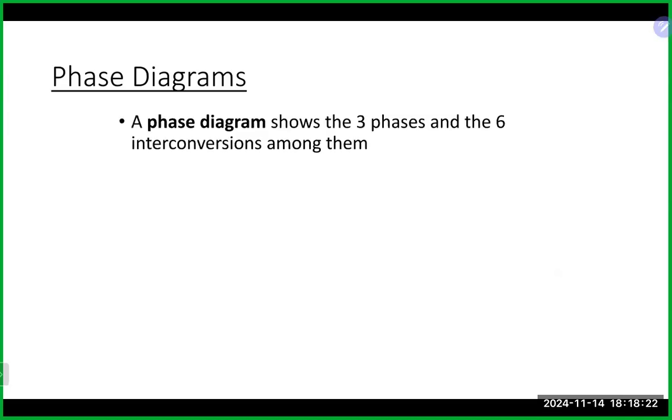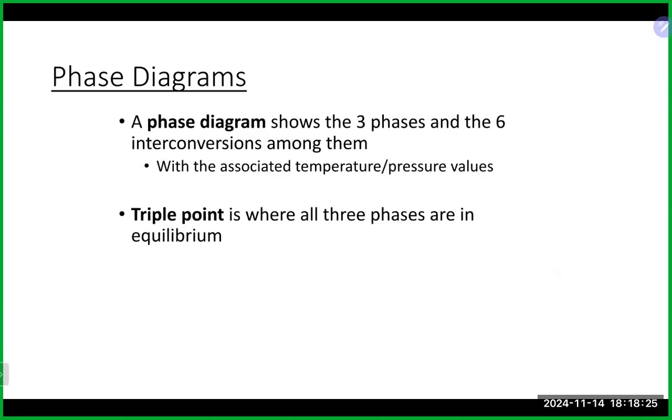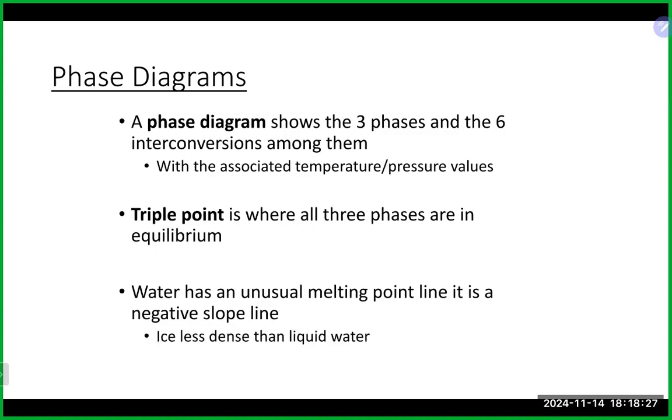All right, so the next thing we're going to talk about is, since we're talking about phase changes, what are referred to as phase diagrams. And phase diagrams basically allow you to look at a particular substance and make some predictions as to, for example, if you did want it to boil, what kind of pressure temperature relationship would you need for that to occur? Or if you knew a temperature pressure combination for a particular substance, you could use a phase diagram to figure out what state that compound would be in.